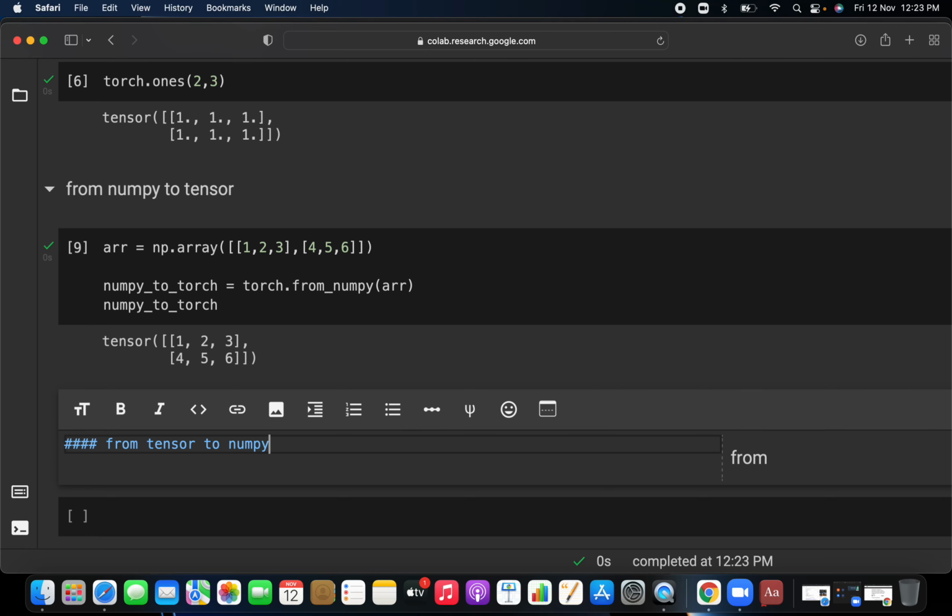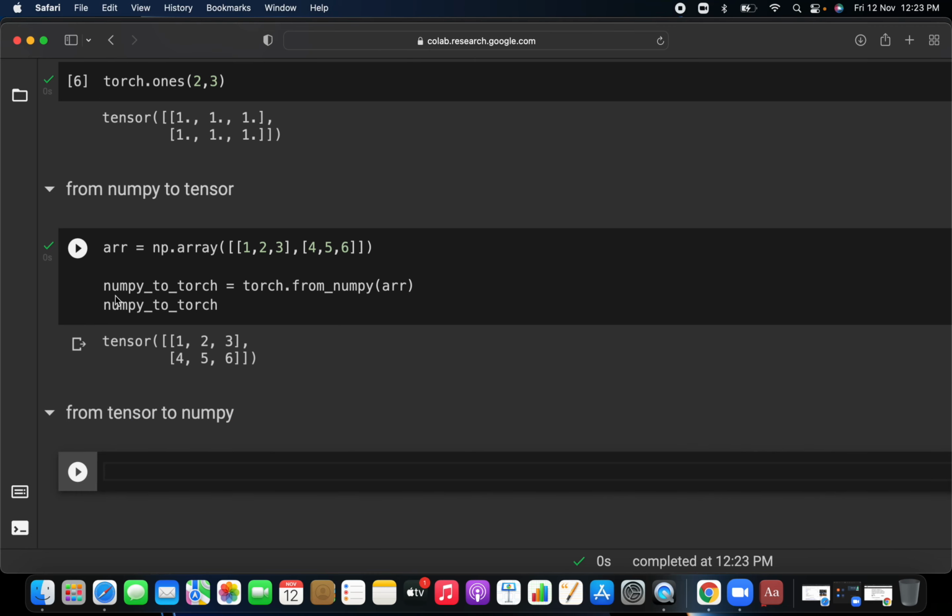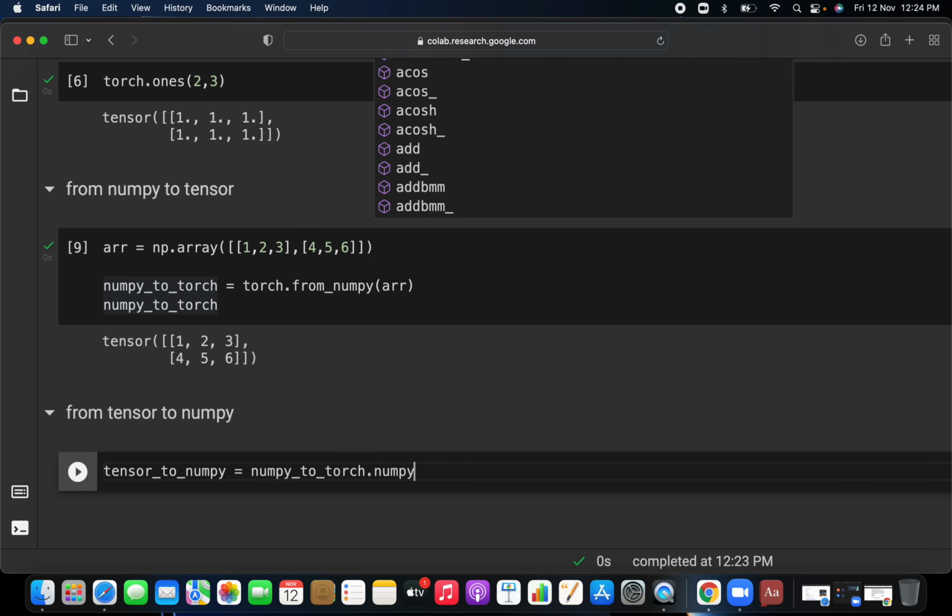You can do the same thing. You already have the numpy to torch variable that holds the tensor. Now you have to convert this tensor back to numpy. For that you create one more variable, tensor to numpy, and call this numpy to torch variable and write .numpy, that's it.